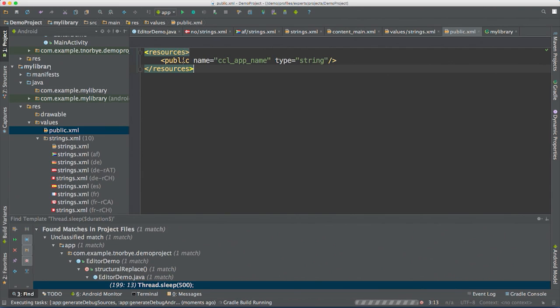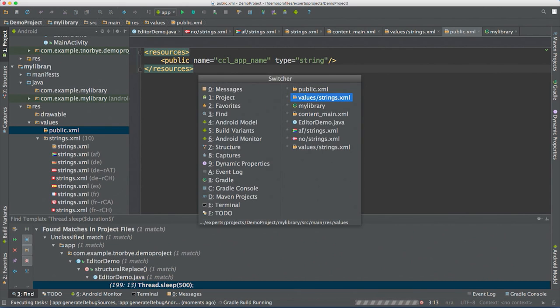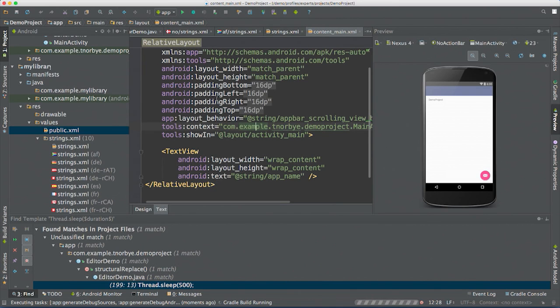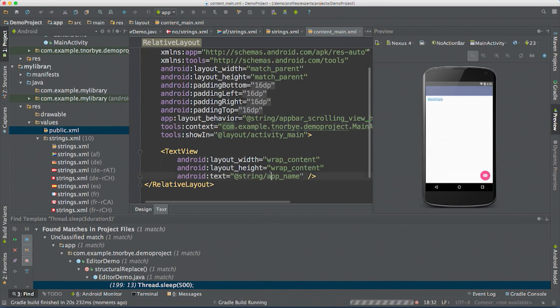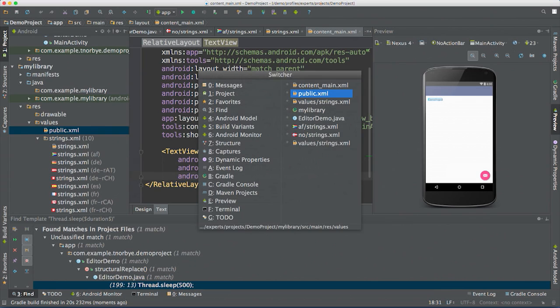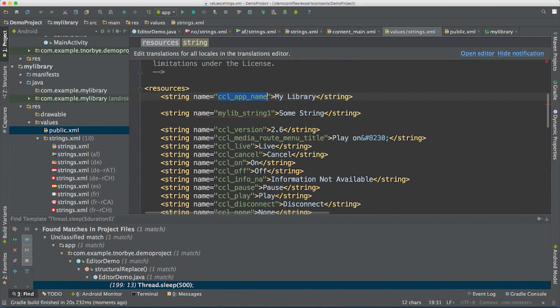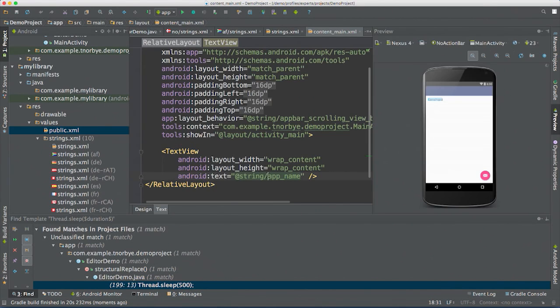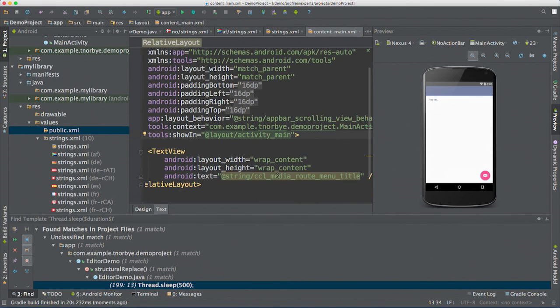So we are building. And if I go back now to my app module, which is consuming the library, what should happen, hopefully, is that when I invoke code completion, yes, you can see it's filtered out all the CCL stuff. So we only get the one thing we basically exposed. And in fact, if I were to try to use some other resource, or if I had been bad in the past and used one of these things that weren't intended to be used, you can see we actually warn you that you're using a resource that you're not supposed to use.